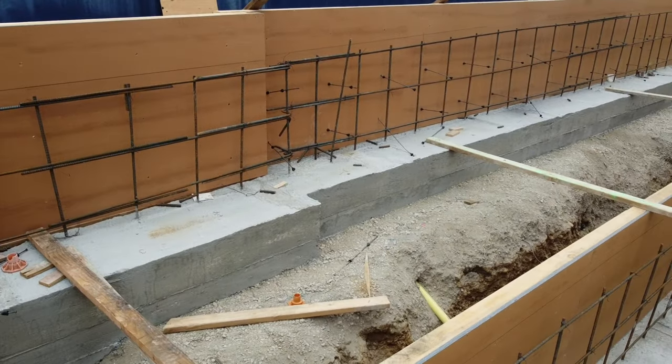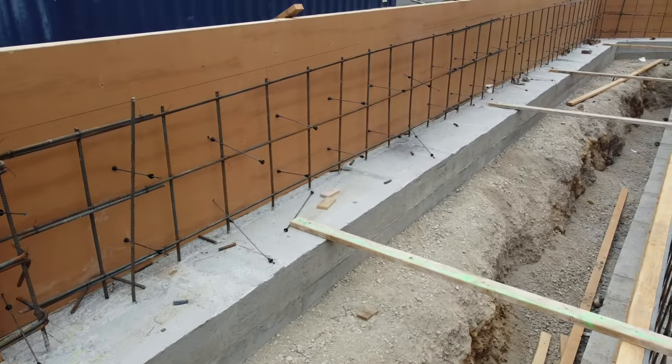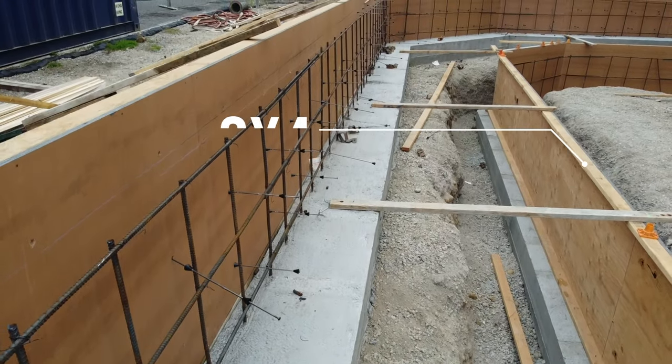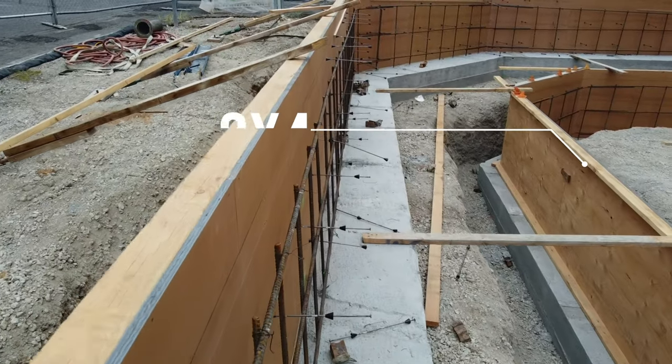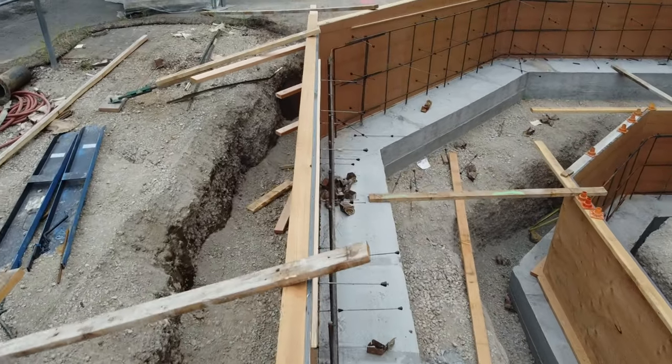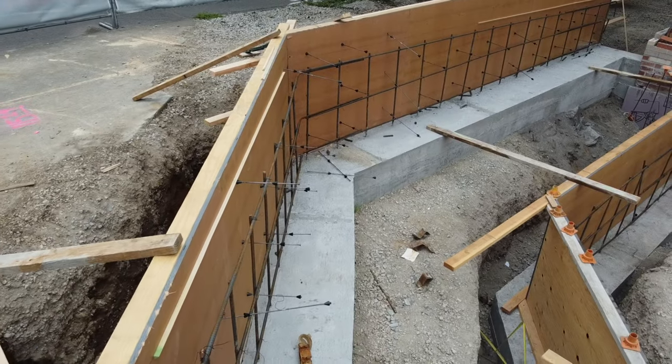After your layout is dialed in, you are going to start installing your plywood panels onto the down plates, and at the same time you are going to start running a two-by at the top to lock it all in. That way you'll be able to brace it so it's not flopping — if it's only secured to the down plate it can still tip over. It's kind of a conveyor belt system: some guys can be standing panels and attaching the two-bys at the top, some guys may be doing the bracing, and then guys will file behind and start doing the snap ties.